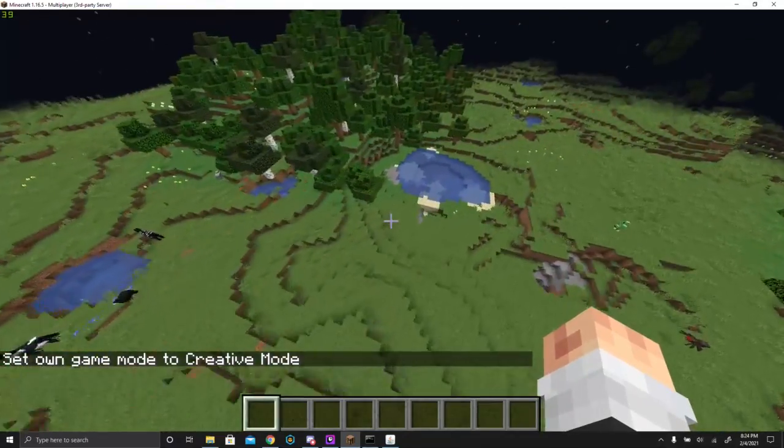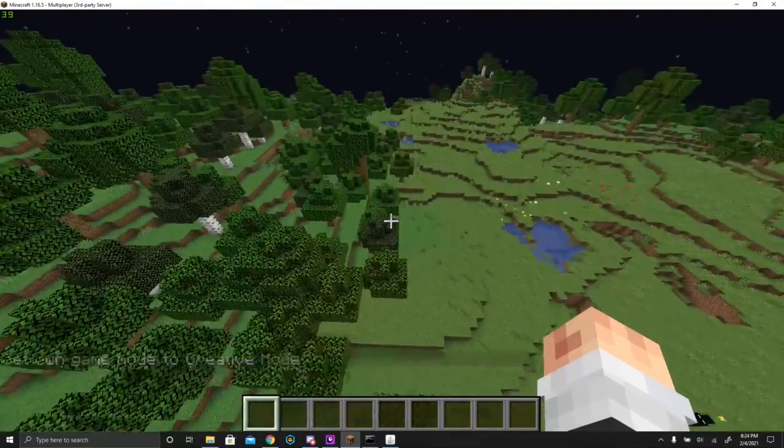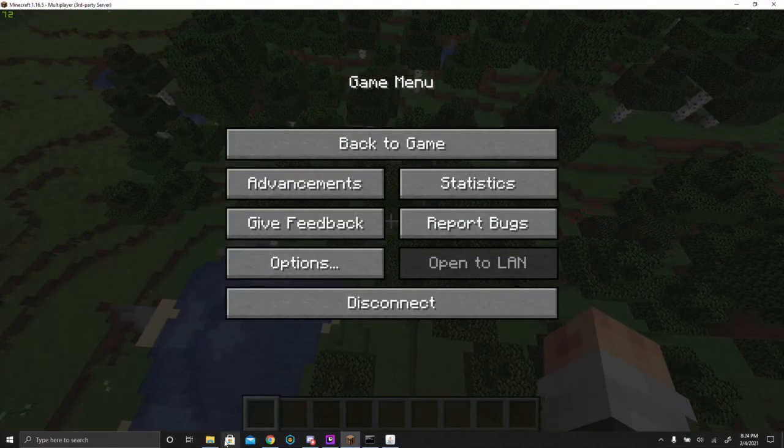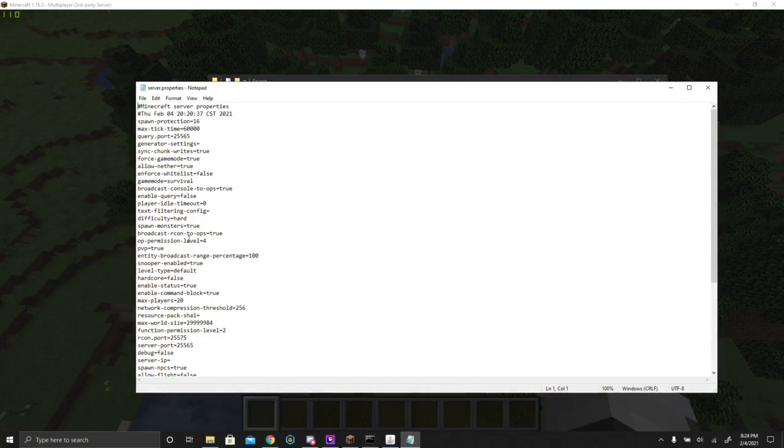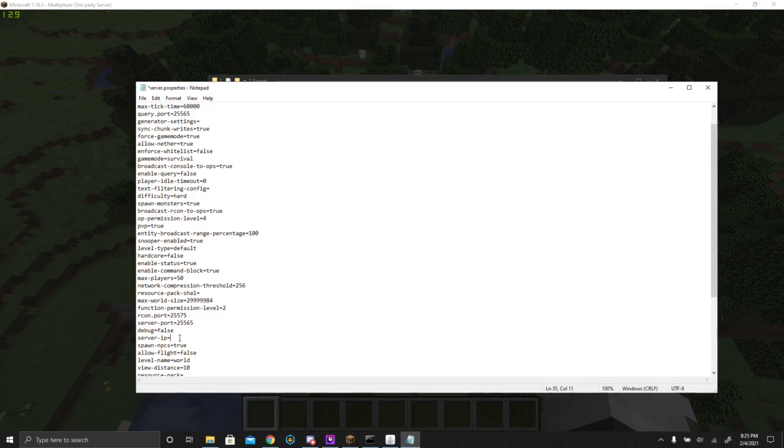Now you can invite people to this world by giving them your IPv4 address by just doing this simple little maneuver called server properties. Go to this up here. Also, you can turn off PvP. A lot of settings in here that you can do whatever you want. Turn off hardcore, turn on hardcore right there. And we are going to change the IP address associated with this. It's still going to be yours. However, you're just going to allow other players to join. So in your server IP, what you're going to do is copy and paste your IPv4 address from what we did earlier into this, and then click File, Save, exit out of this.